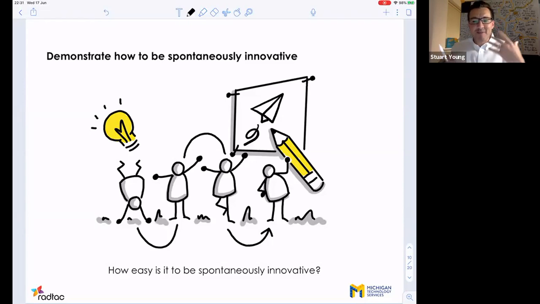So I think there's something beautiful about that capacity for innovation. Now, I'm fully aware that I've been mentioning that quote for the last year, and I promised not to mention it again, but I think it's such a powerful quote, and I really like it. So how can we be spontaneously innovative?